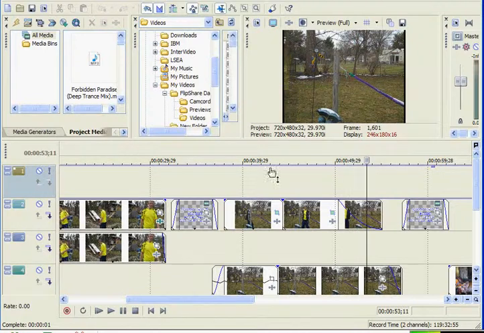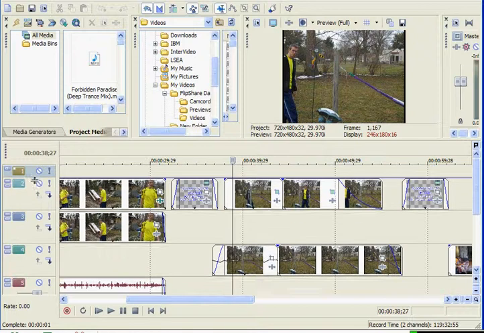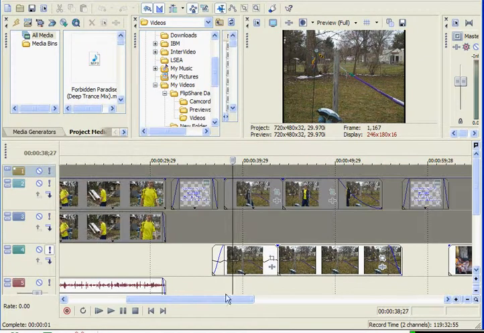Both of them require a tripod, of course, for this effect. And what you're going to do is set your tripod up. And if you look down here in my timeline, I'll solo this track, you're going to record your setting for a minute or whatever with nothing at all, no movement, nothing, and you're not in there at all, just so you have a blank canvas, because that's basically going to be used as your background.